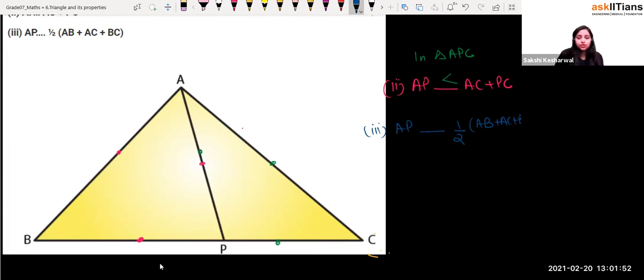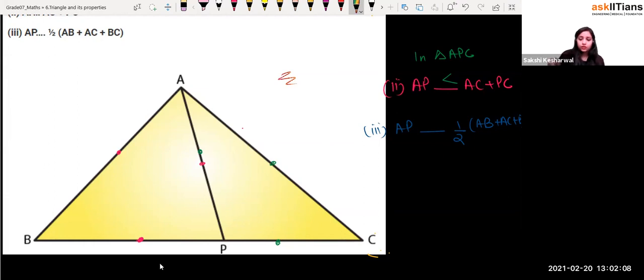Now it is talking about AB. Wait, let me just change the color. It's really dark, I'll take this color. Okay, let me just see this. Okay, this is working. It says that now it's talking about AP and all these sides.